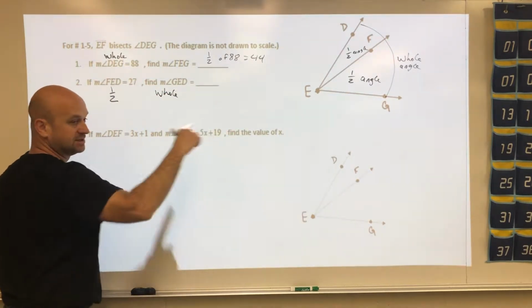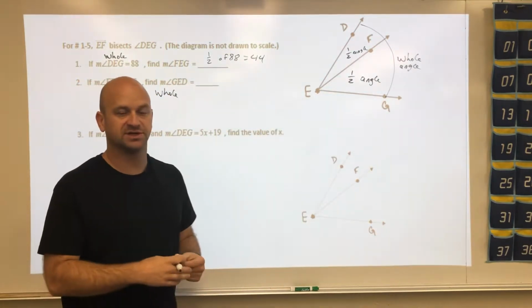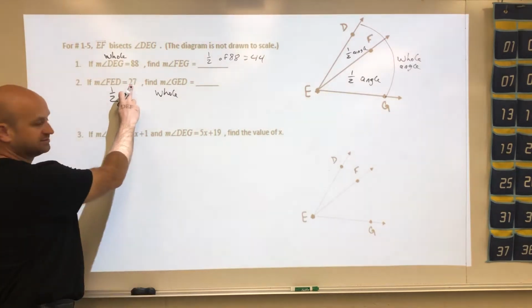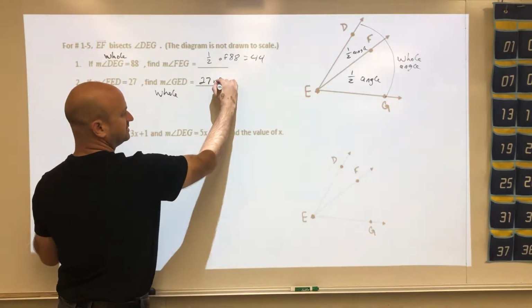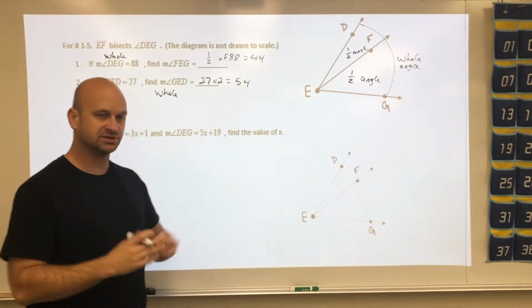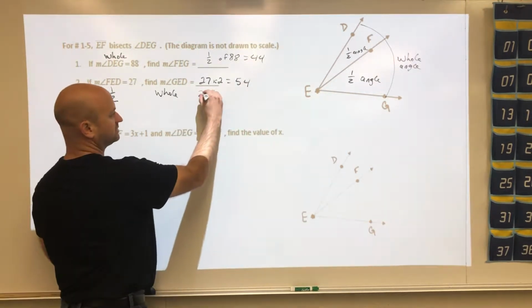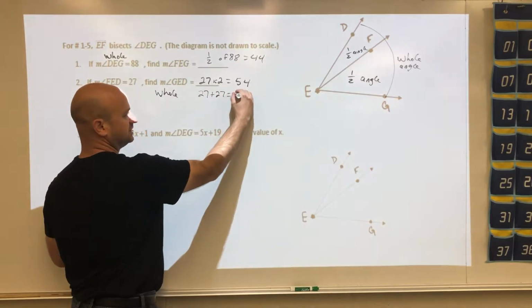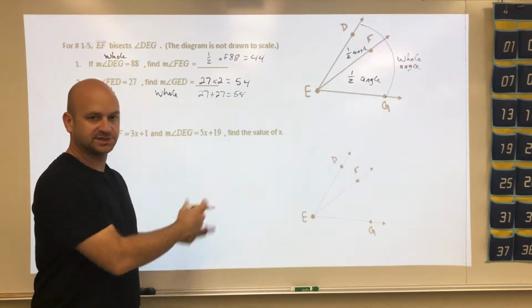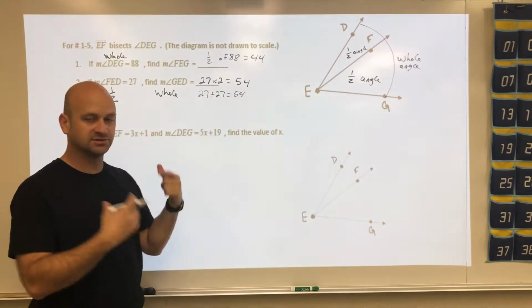Notice how on each of these I'm tracing it with my finger. This is very important because one of the mistakes students will make is they assume they know what it is and they do it wrong. So if half of it is 27, if we double it, we'll get the whole thing. Okay? So this half and double relationship is pretty important. Now instead of multiplying by 2, which is one way to do it, we can also do 27 plus 27 to get us 54. And the second way where we add both parts is how I'm going to explain the problems here.